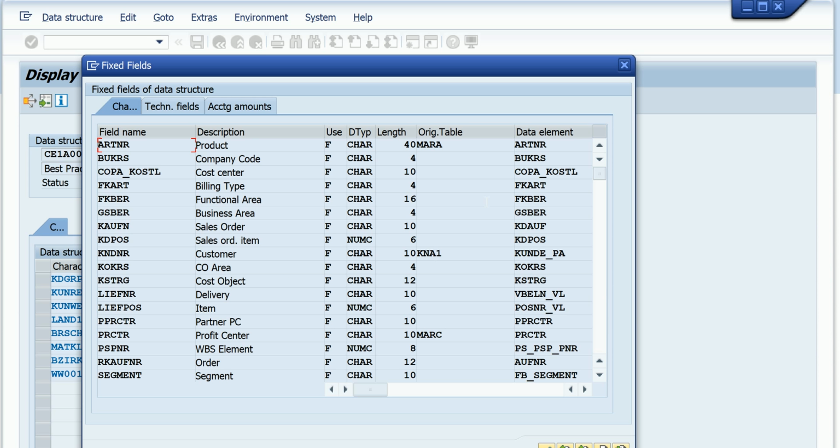Once you create the operating concern, these fields are automatically available, so you don't need to add them separately. There are some technical fields and amount fields as well, but if you carefully observe the key fields here, the customer number, company code, plant, these are the fields given by SAP. You don't need to add them into the operating concern.